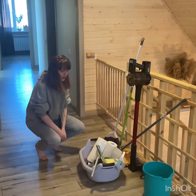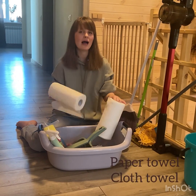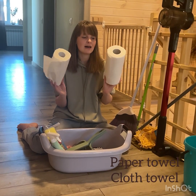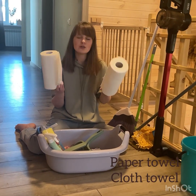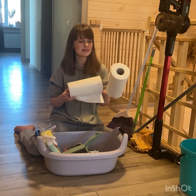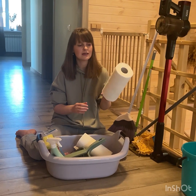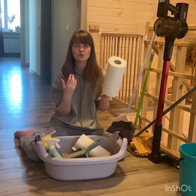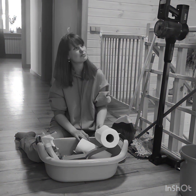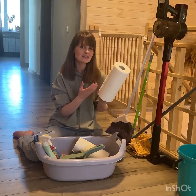Come closer. I would like to show you this top with cleaning supplies. This is a paper towel and this is a cloth towel. I can't imagine my life without using these cleaning tools. The only difference between these two cleaning supplies is that one is made of paper and this one is made of cloth. A cloth towel is something that can be used more than once or twice or three times before throwing it away.